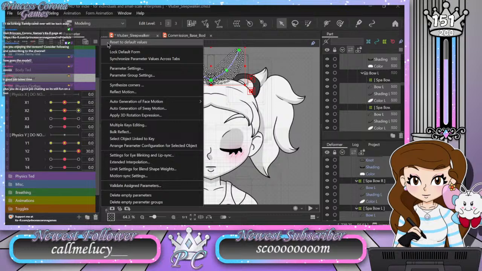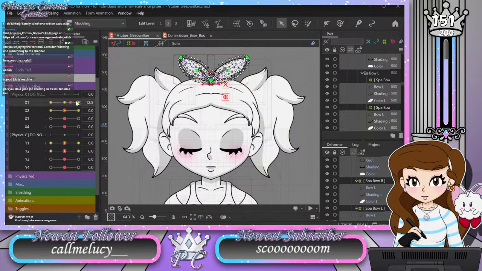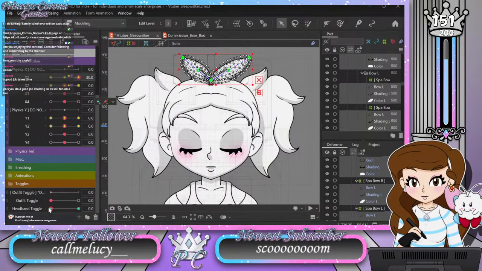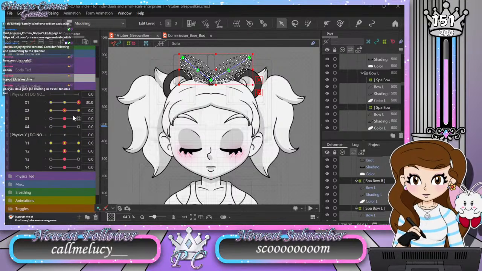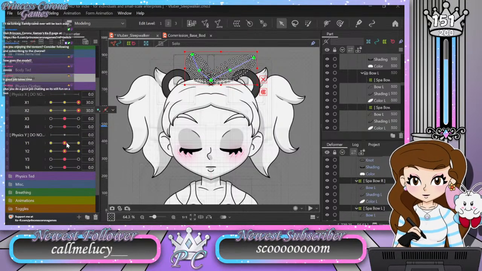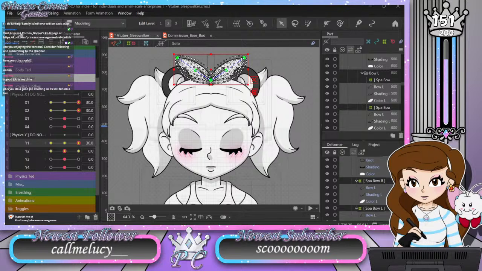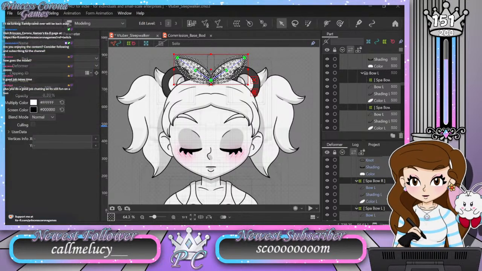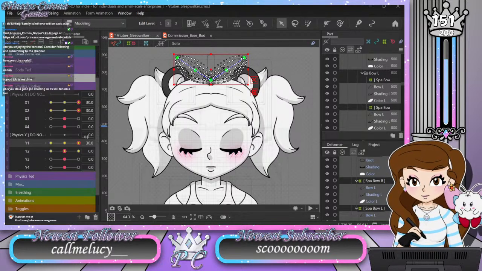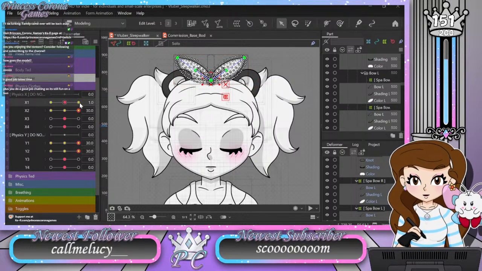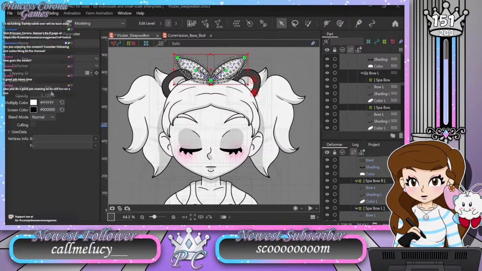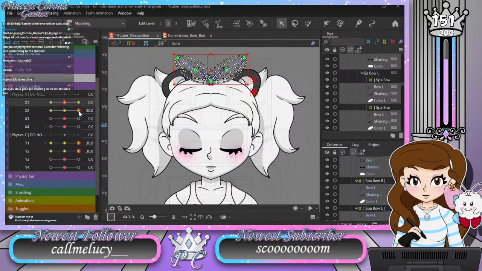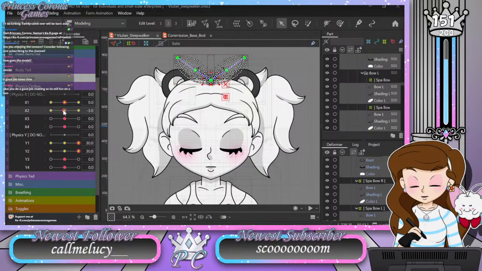Alright. I basically have to go through all these different combinations of settings and make sure that this bow knot stays invisible whenever the bear ears are out. So this is just going to be a fun little session of turning out the lights, basically.